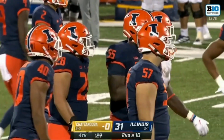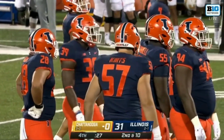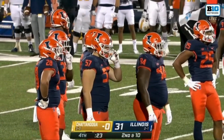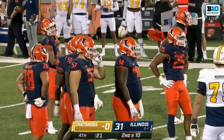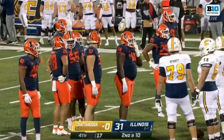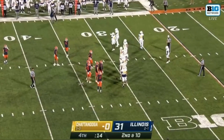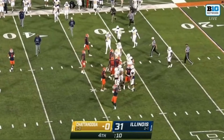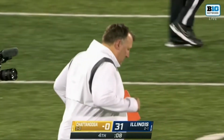I don't think they're going to try a Hail Mary to get points on the board, a 68-yard Hail Mary or something. It is what it is. But it is kind of funny that we just tossed the rules of football out the window for a second and said, let's just let 49 seconds run off. And it's late. Everybody go home.